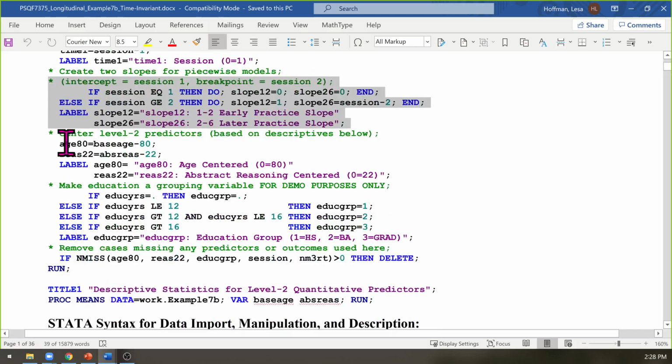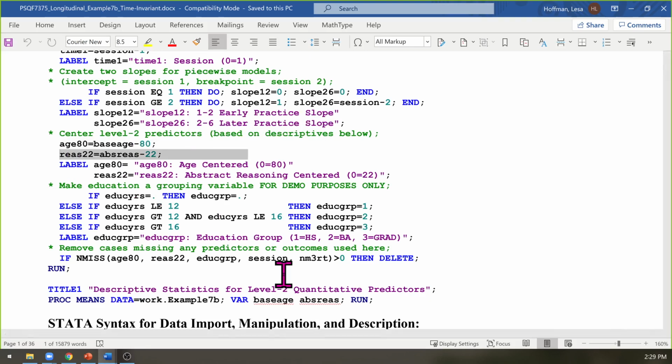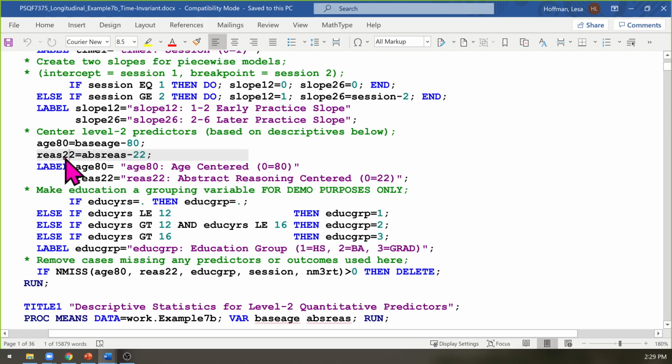Then we have age, which I'm centering at 80, and reasoning, which I'm centering at 22 because that was near the mean of the scale. So somebody with average reasoning ability; 80 was near the mean of age for the variables, so I'm putting my reference point in the middle. By the way, my naming convention for any predictor is to put the centering constant at the end of the name. So age 80 to me means age centered at 80. That way I always know just in looking at my output who the reference group is based on the constants that are part of the name.